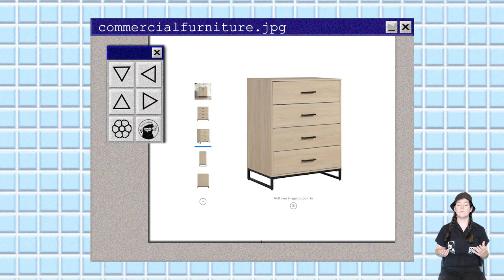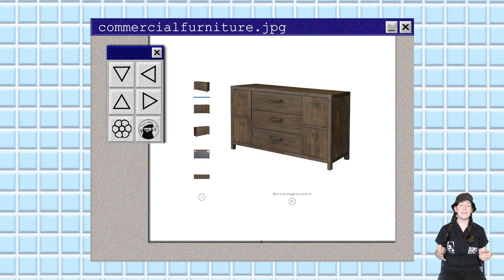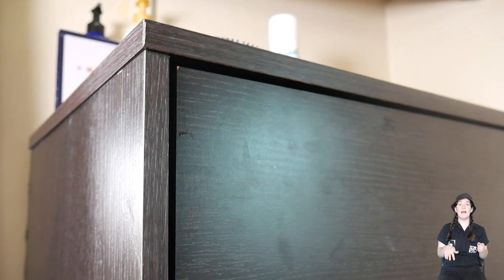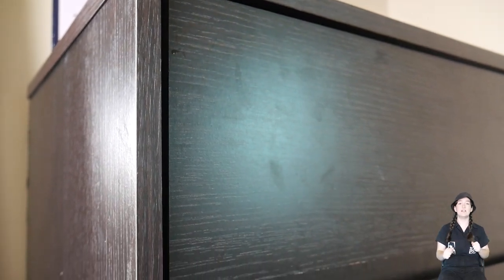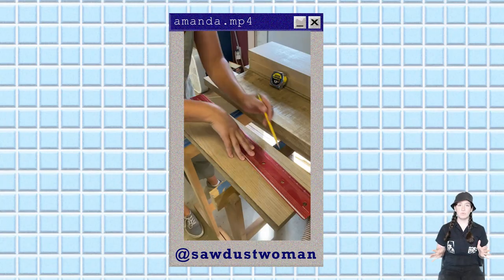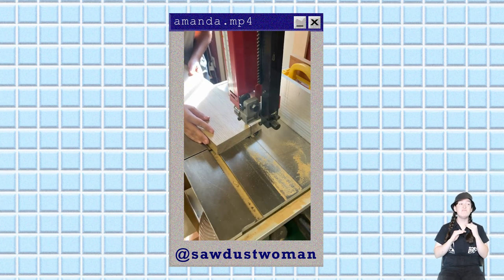Every single piece of furniture you find at Walmart or IKEA is gonna have this plastic fake wood veneer printed on. This is a sheet of plastic with a wood pattern printed onto it, and then it's adhered to a substrate like particle board. Now this is completely in contrast to real wood veneer, which is nothing to sneeze at in terms of quality.